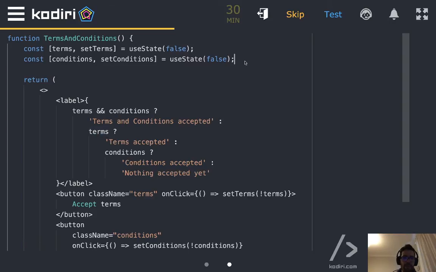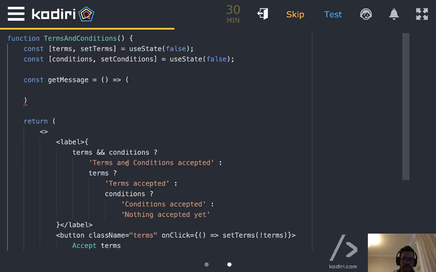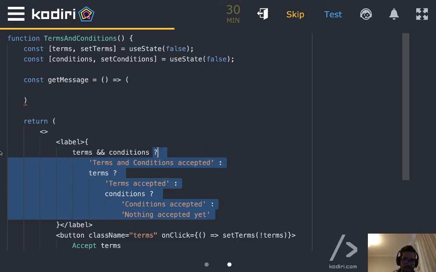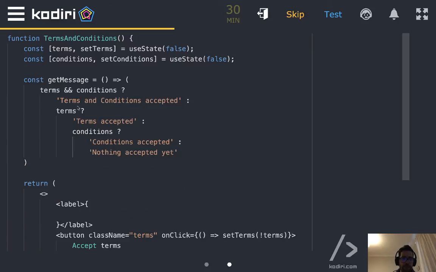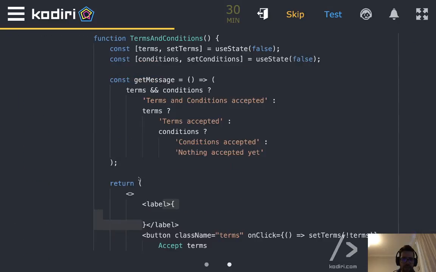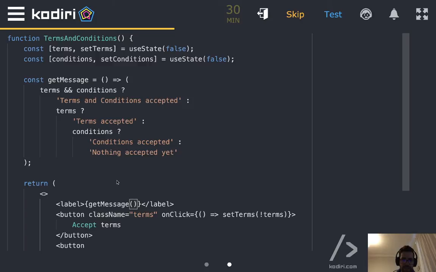So personally, probably what I will do is I will create a function, const getMessage, and as part of that function, I will deal with the complexity, guys. As I told you before, personally, I prefer to have the complexity of my algorithms outside of the render function, because the render function should be just for rendering. There should be nothing complicated in it at all.